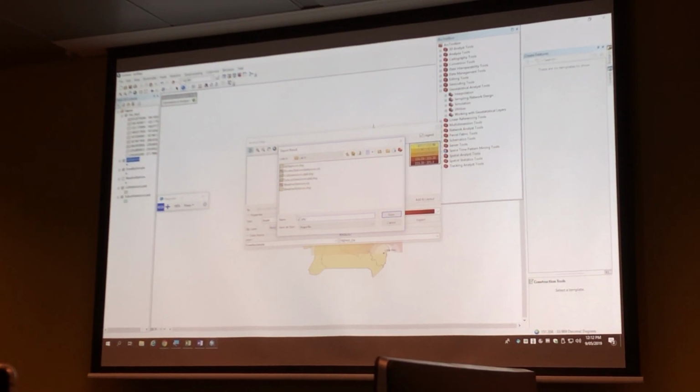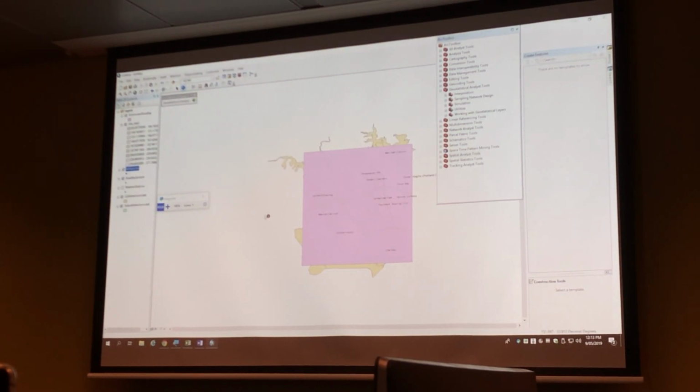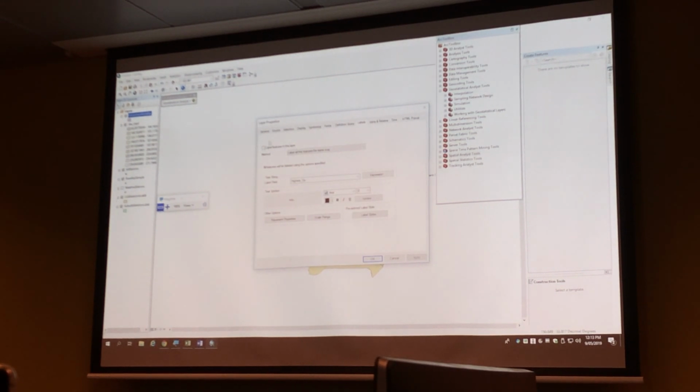Okay, so that is, and again I call it Rose Bay Voronoi or something. Oh no, actually I call it Voronoi without Rose Bay. That makes more sense. Yep, I want to add it to the map. Okay, so now I've got it here, and I know this is Rose Bay. Actually, I'll make it a bit transparent as well, just so I can see what's going on.